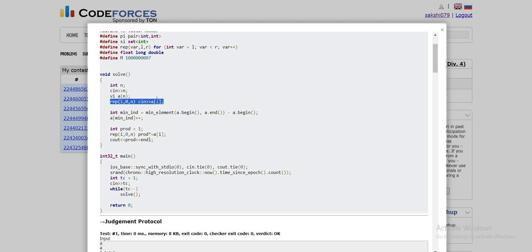Once I have the inputs, I find the minimum index using the C++ library, and then I add 1 to the minimum element at that position, and then I calculate the product.